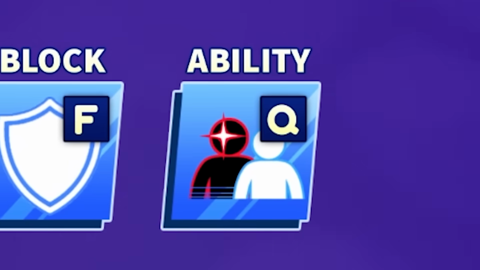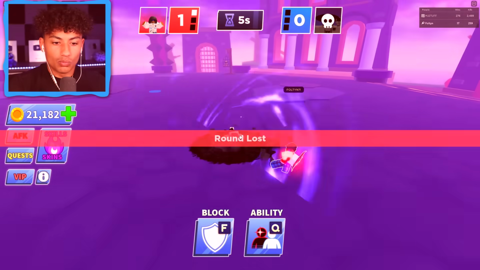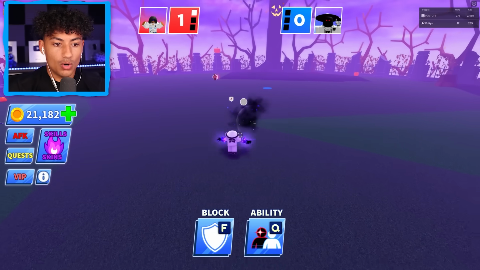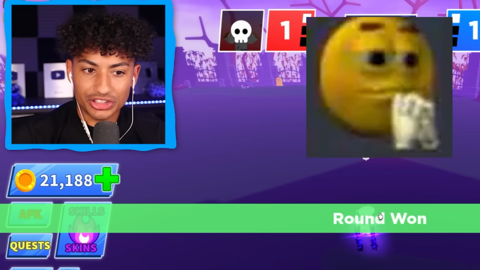Okay, so the Phantom ability, how does this work? All right, I'm about to just use it now. Boom. What? I just used that in the worst way possible. Oh my God. Come on, let's do it again. Boom. Boom. Wait, do it now? Come on, let's go. I don't know if that was a good job or a bad job. I don't know. Phantom is a weird ability.